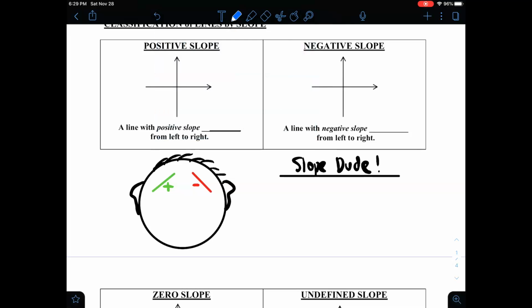Now we're going to draw his nose. Okay, his nose is going to be a vertical line to take care of vertical lines, I guess. And we're going to draw a little U underneath to kind of show his nose. And this is an undefined slope. I can't draw. That is an undefined slope. It's a vertical line, and the U of his nose makes it undefined. So this is kind of a visual representation of all the slopes.